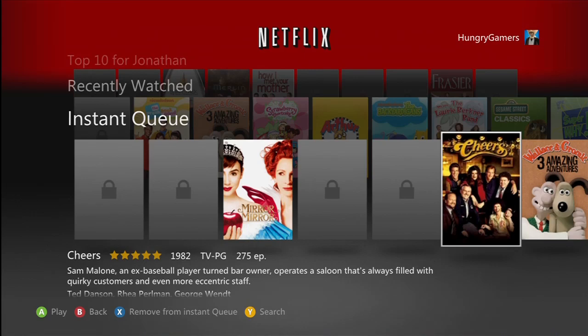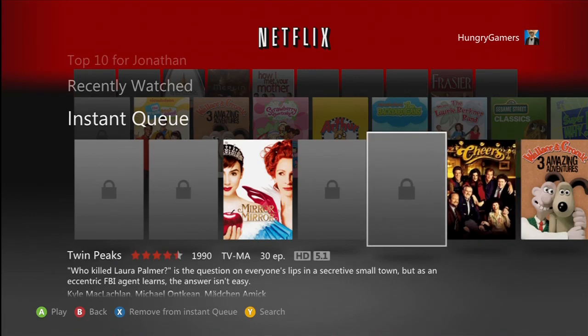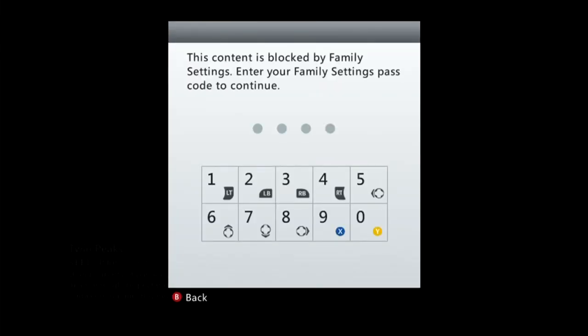Well, what do you know? It is TV PG. Surprising. So you can see that, but let's look here at Twin Peaks, TV MA. So we can't see that, because we remember we eliminated the ability to view and to stream content that's rated above TV PG. If you try, it's going to tell you you're blocked, and to play it, you have to input your 4-digit PIN. If you can't, you're forced to back out.